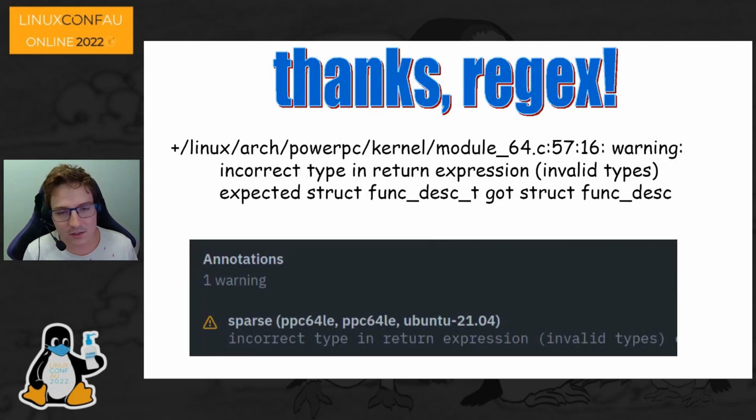This is an example of that. We've got a sparse warning here. That's what the text looks like when it's just vomited out onto the console output. And with our regex that knows how to parse it, GitHub turns that into an annotation. It has the job that was run and the matrix configuration, so that's going to be PowerPC 64 little endian with the ppc64le defconfig, running in an environment that was Ubuntu 21.04, or built on Ubuntu 21.04. And when you click on that, it takes you to the line of code that generated the sparse warning. So you can build stuff on this.